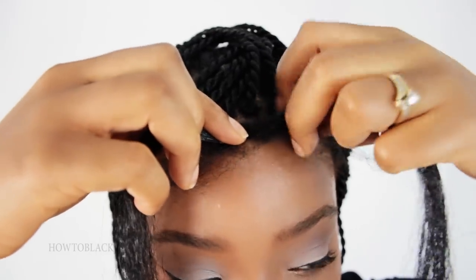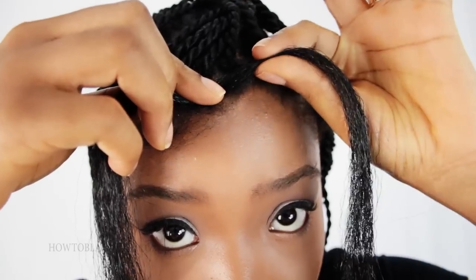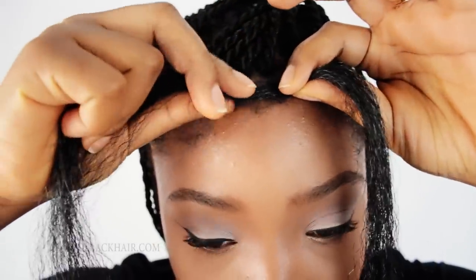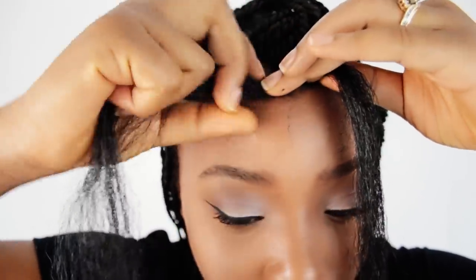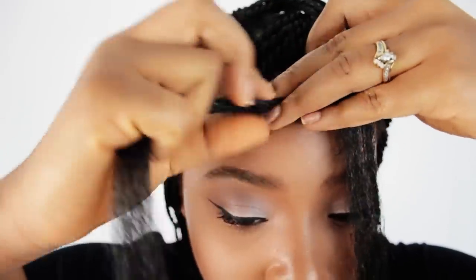Now the next thing you're going to do, you're going to use your less dominant hand, which is my left hand, and you're going to hold your real hair and your extension there. You're just holding it so that it doesn't shift as you're twisting. You're going to grab the hair on the other side and you're going to twist towards your face. So I'm going towards my face, twisting like that. Make sure that you have all of your hair as you're twisting towards your face.